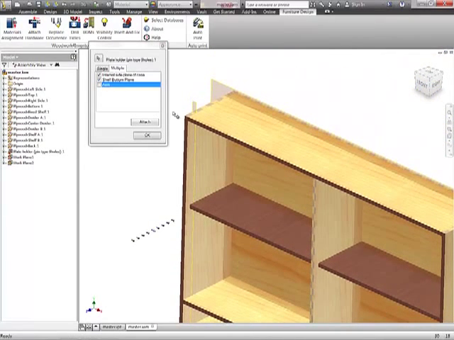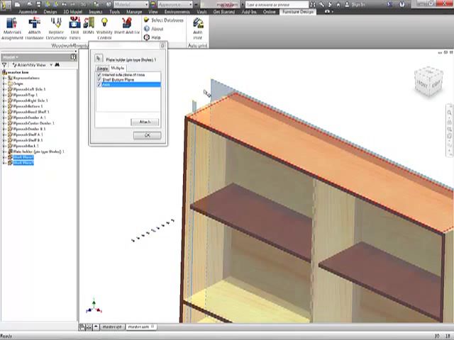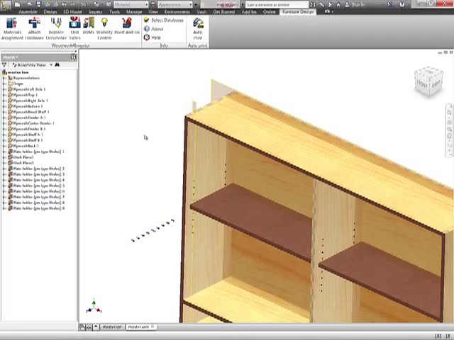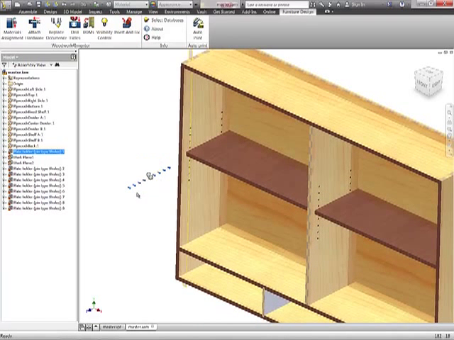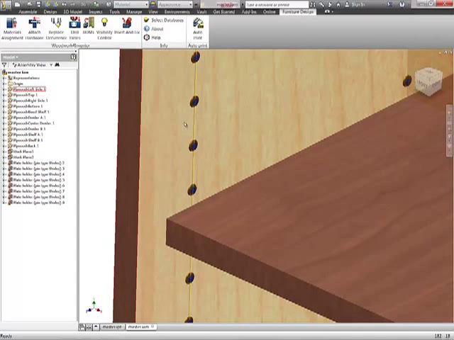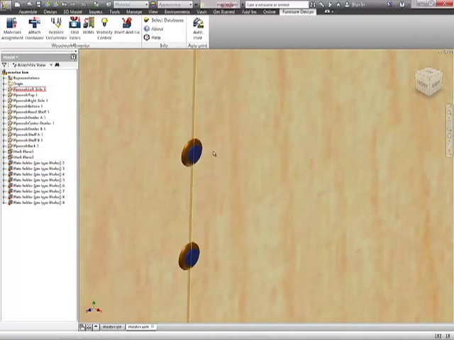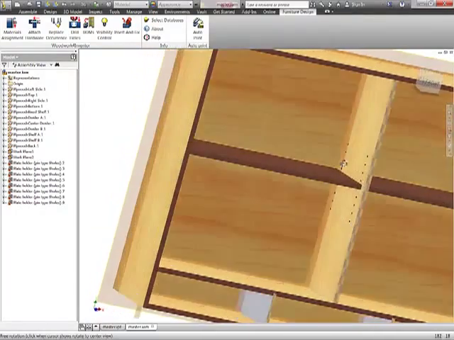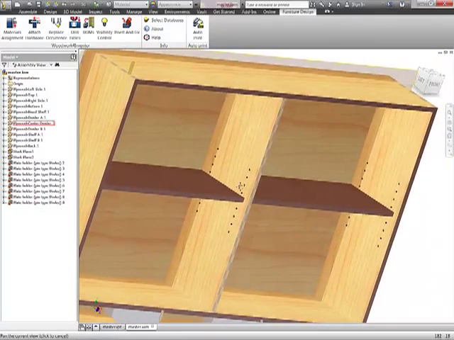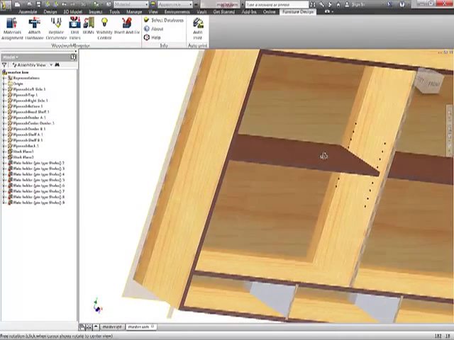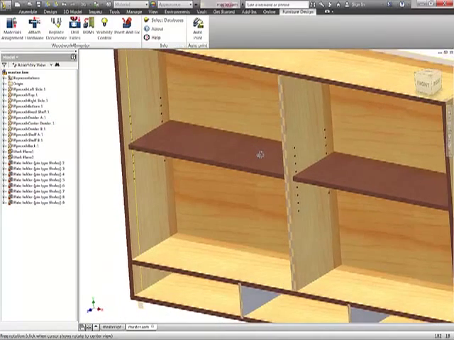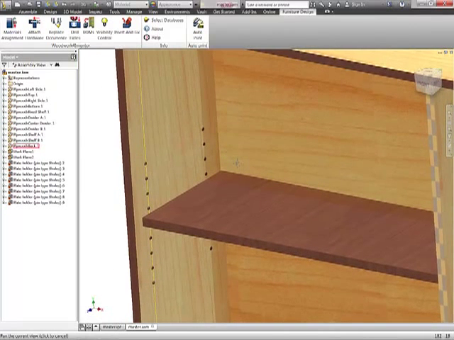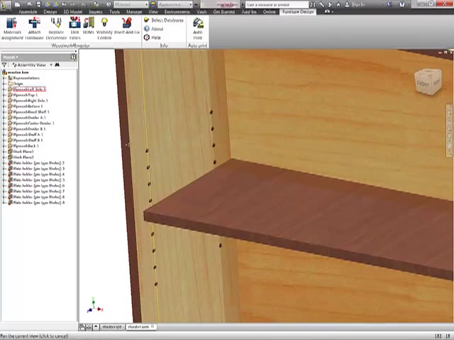So whether I put four sets or 40 sets in, it's doing it all at once. Again, saving dramatically in the amount of time that it takes to accomplish the task. As you can see, I'm riding on the work planes. The grommets are placed on all four vertical surfaces. This is done after the fact, so everything lines up. I didn't have to worry about it in my design process. I did this afterwards. And they're parametric, of course, so they'll move up and down.